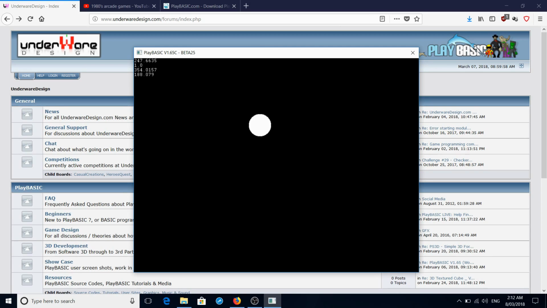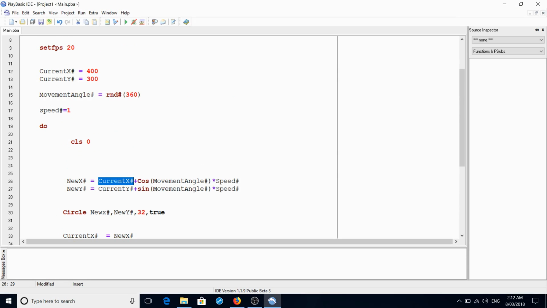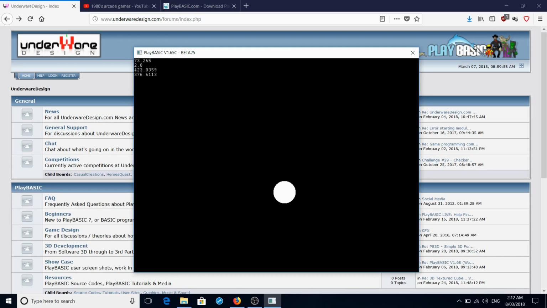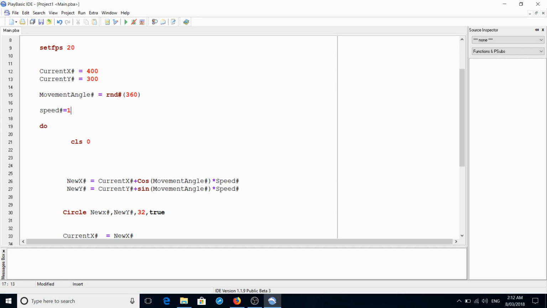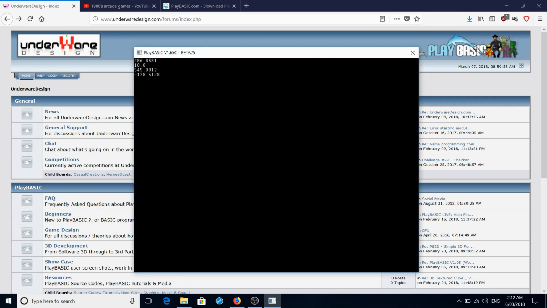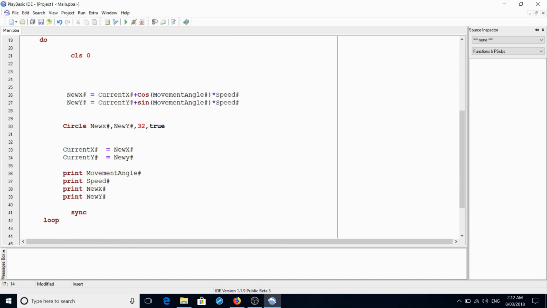Cool. It's actually working. Hit escape to break. We'll change our speed. Let's make it run at a speed of 2 pixels in whatever direction it's facing. Hit F5 to run again. Going down this time. Make it 10 for all we care. Yeah. All right, it'll keep moving forever, so we're not actually restricting this position.